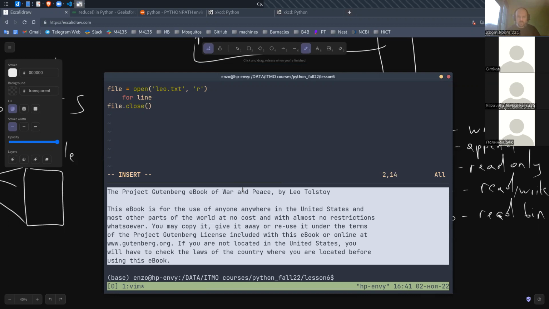So we can use for line in file. This is just the name of the variable. We can have X here or L here. I prefer to use English, for line in file, please print line.